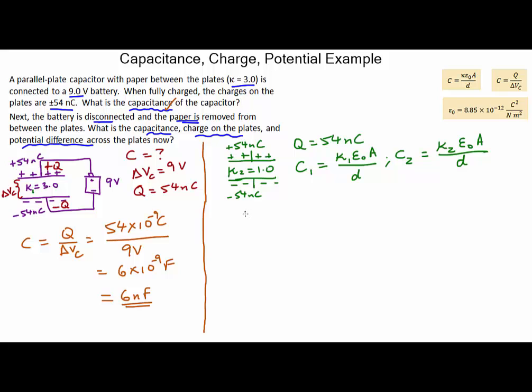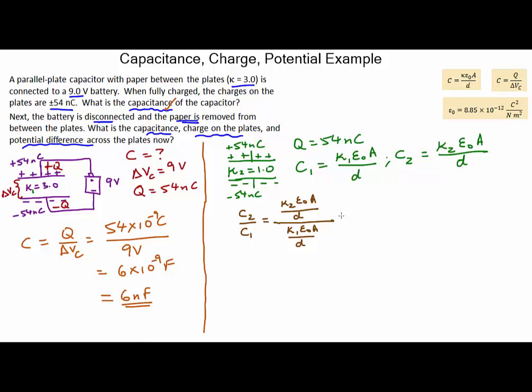So as I did before, I can divide these equations. I can write C2 over C1 equals C2, which was equal to kappa 2 epsilon naught A over D, divided by C1, which was equal to kappa 1 epsilon naught A over D. I can get away with doing this kind of equation division because this numerator here, C2, equals this numerator, and this denominator here equals this denominator, and any fraction where the numerator equals the numerator and denominator equals the denominator, the fractions are also equal to each other, so this equal to works.